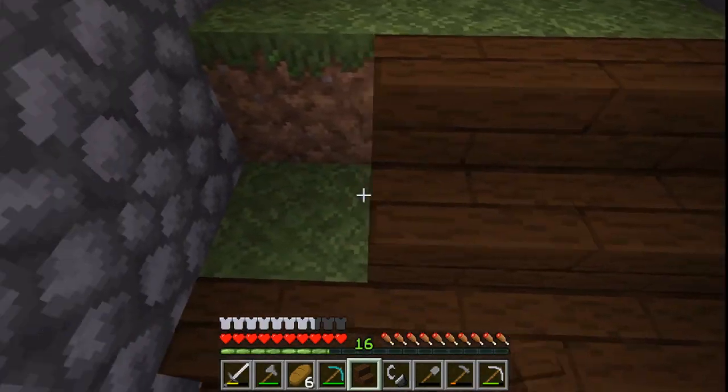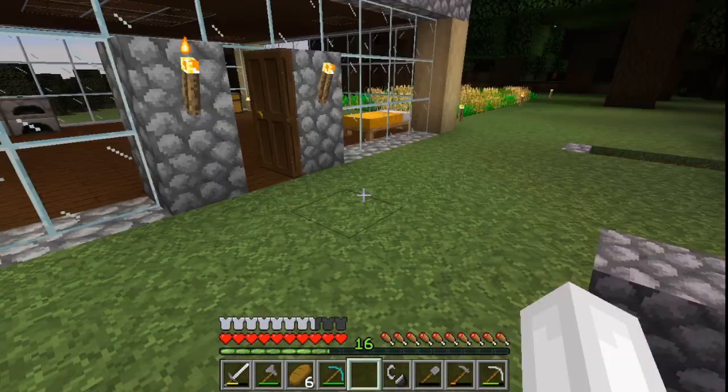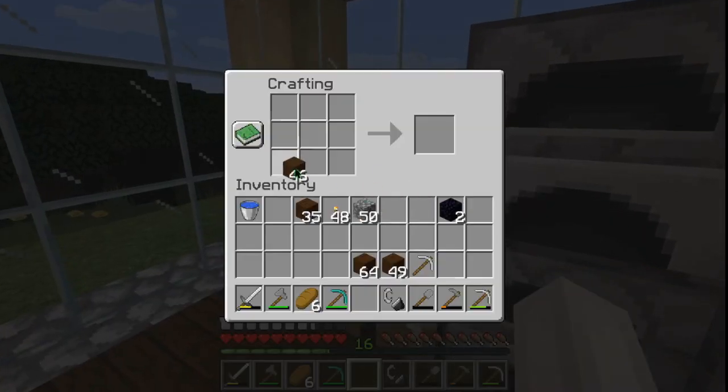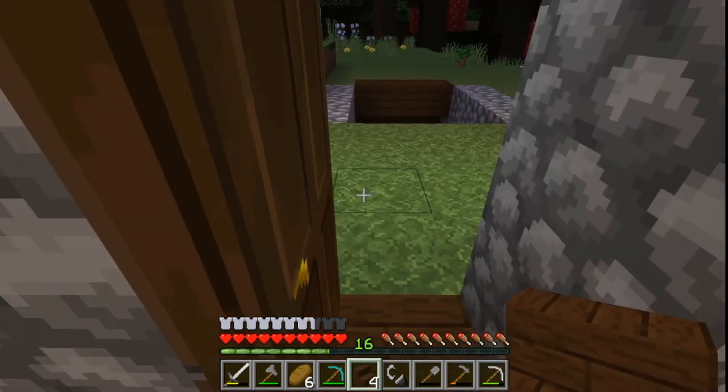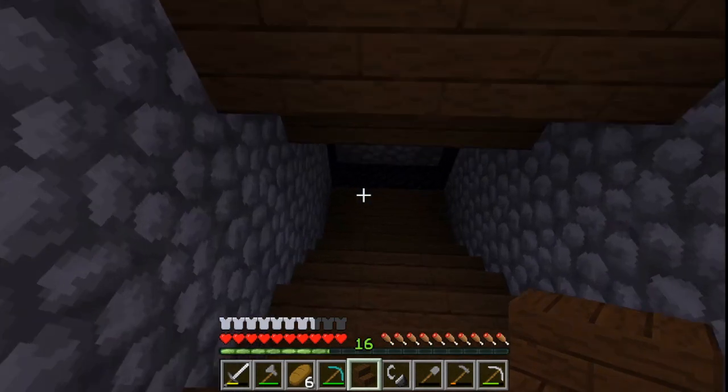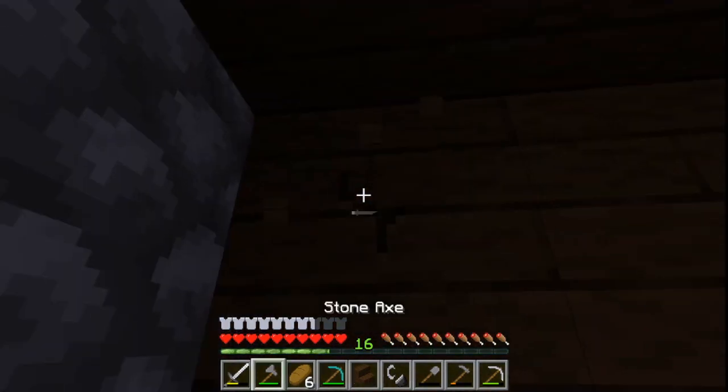There we go. Beautiful. Oh, we forgot some. We will just make one more. Well, 4 more really. So we'll have one stair spare. Oh, that's hard to say. One stair spare. One spare stair. I don't really know how to say it.